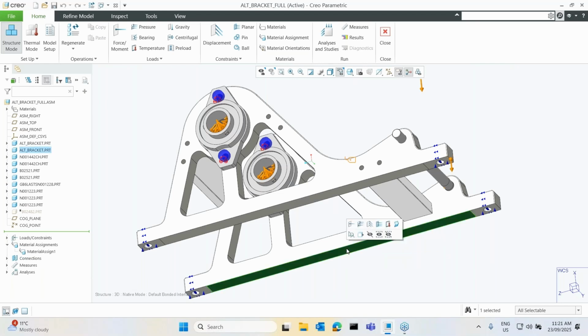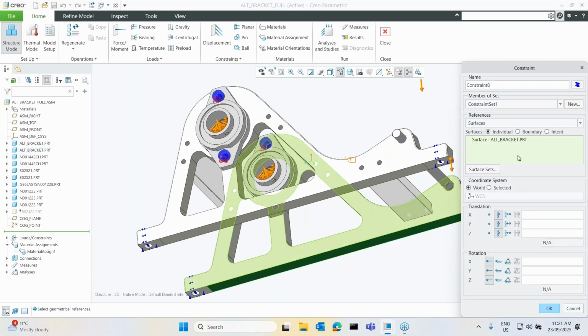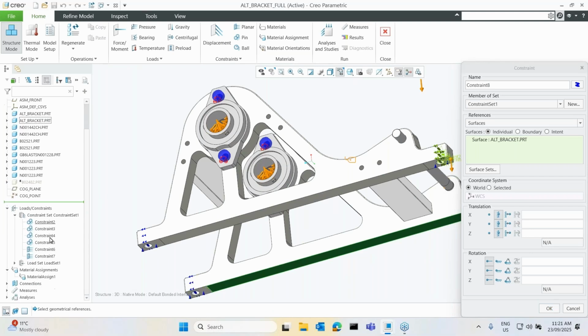To do that, we can select this surface, and from the ribbon, we can select displacement to stop its displacement. Or we can select it, and from the mini toolbar, we can select the displacement. It's the same thing. We just can do it faster from this mini toolbar. All right, Creo by default is going to stop its movement from all degrees of freedom. However, if you want to free any specific degrees of freedom, you have the option to do it from here. And again, from the model tree, as you can see, I have already constrained my model, so I'm not going to click OK. I'll just cancel out of here.